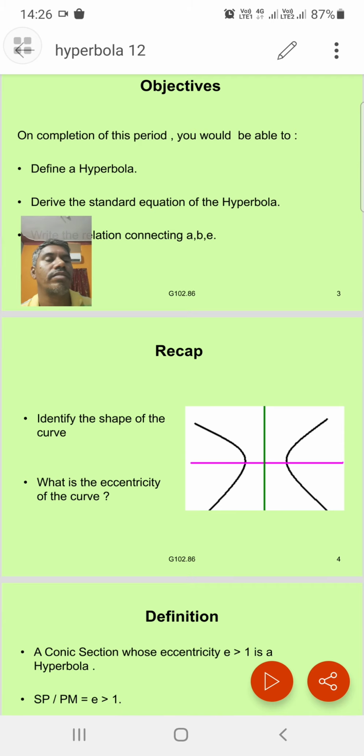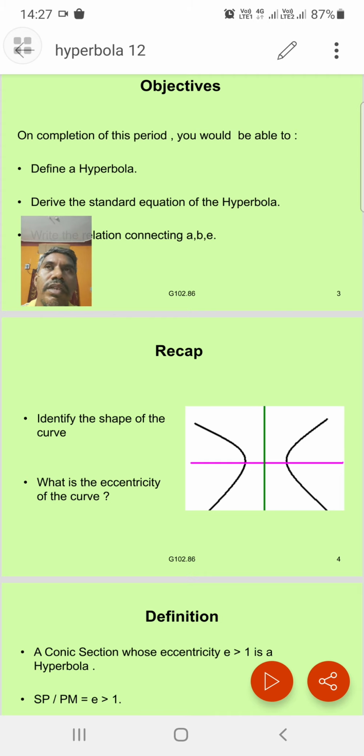In ellipse, we have 4 forms. 2 are containing center as 0, 0 or origin. The remaining 2 forms have a center other than the origin, that is h, k. So in ellipse we have 4 forms, and if you observe, the 1st and 3rd are the same, only the center is changed. According to the center, the equation changes a little bit.